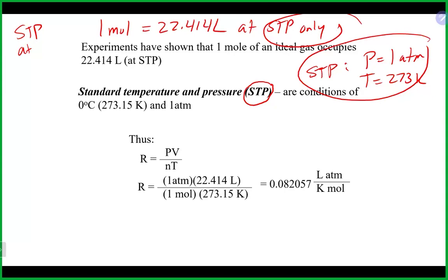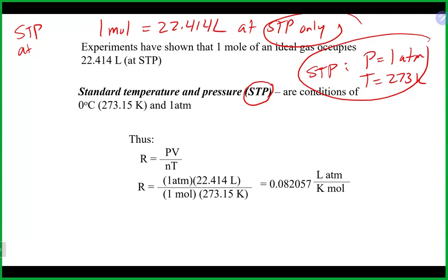If you don't want to worry about using that conversion incorrectly, which might be a good idea, you could always use the ideal gas law in every situation, even at STP conditions and non-STP conditions. You could just throw everything into the ideal gas law and you'll be fine. You can throw the pressure and temperature into the ideal gas law and it'll come out the same. So that's why we use the ideal gas law. It really is like a universal gas law. It works pretty much under all conditions.